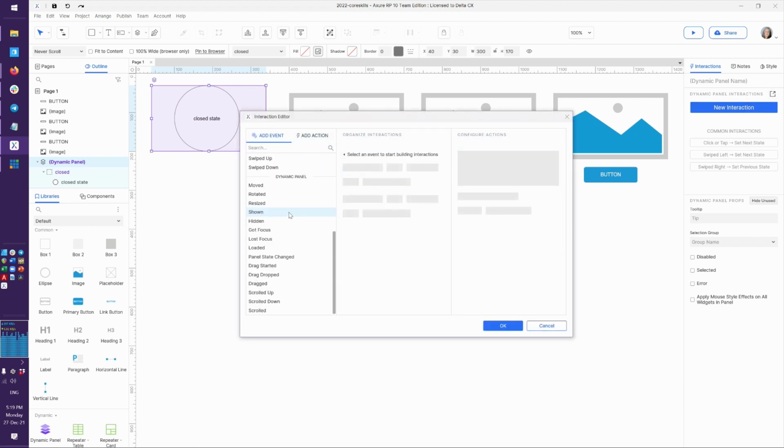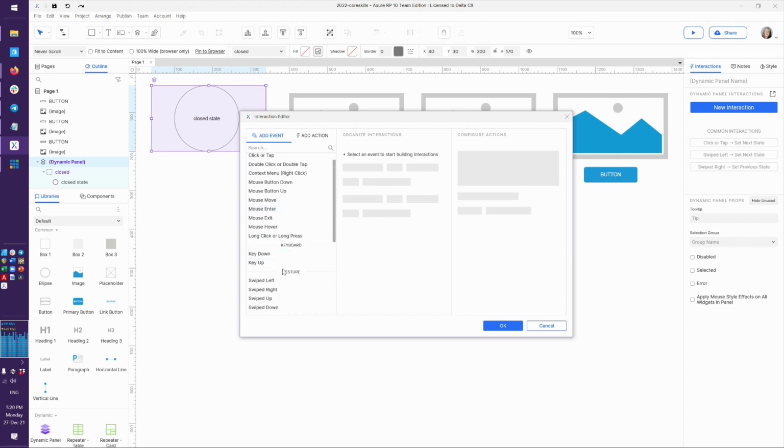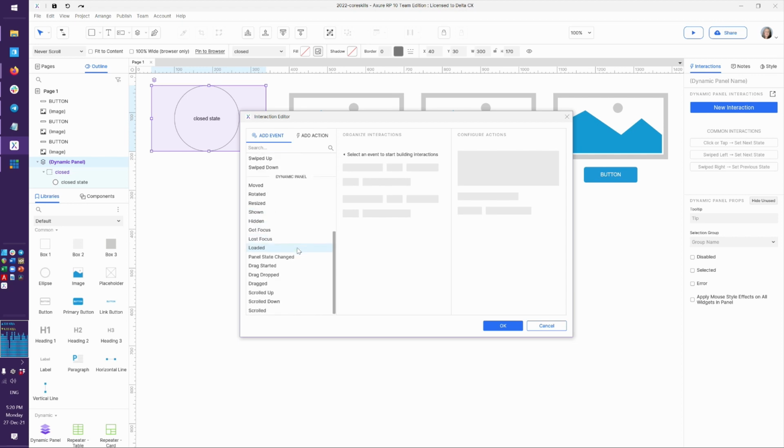So for example, here in dynamic panel land, check this out. In addition to some of the typical interactions, we also get swipe left, swipe right, swipe up, and swipe down. This is for your mobile stuff. When you are prototyping for mobile, you can make it realistic by having swipe gestures. You can't build a swipe on a button. You can't build a swipe on an image. You can only build it on a panel. So sometimes you are making a panel just to have that gesture available to you.